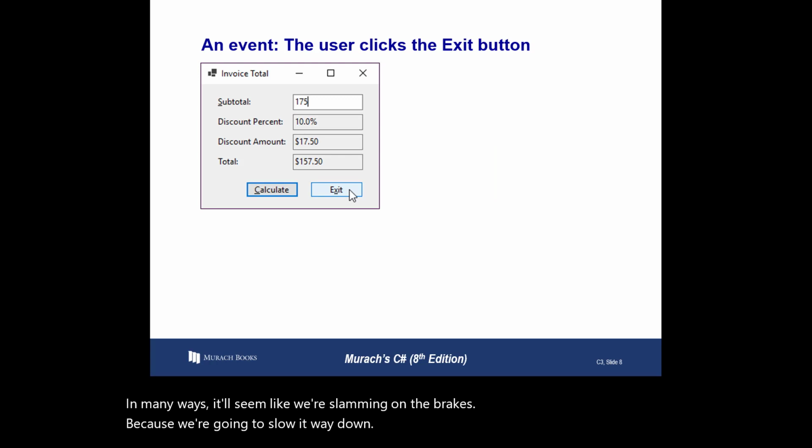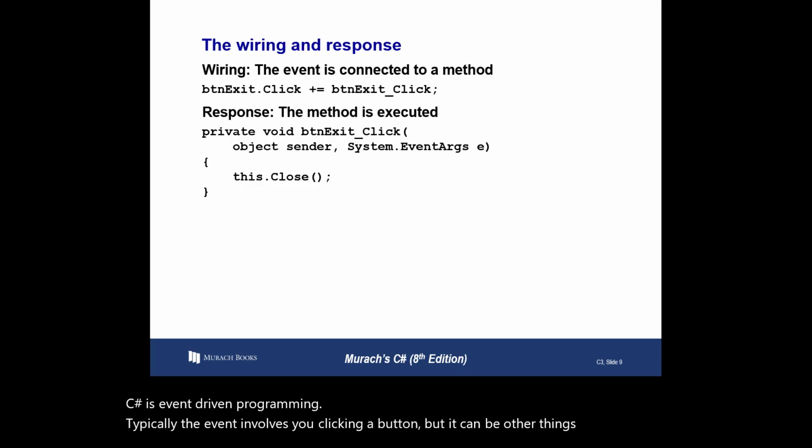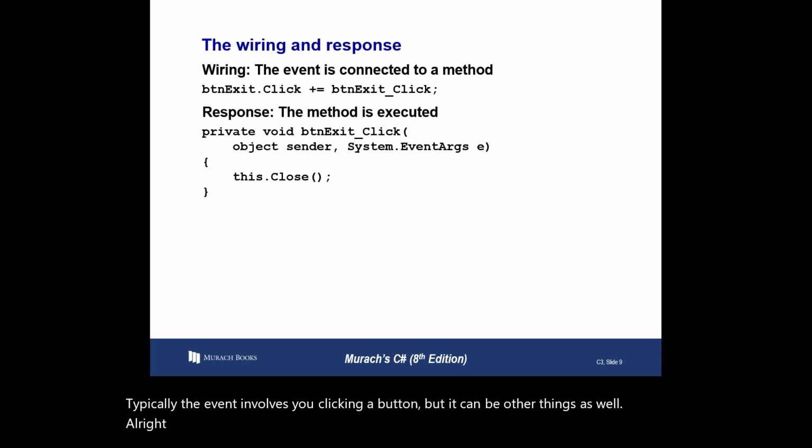All right. So the event, well, in this case, yeah, C# is event-driven programming. Typically, the event involves you clicking a button, but it can be other things as well. All right. Now this you might find confusing, but it says the wiring and the response. All right. You don't have to do this right here.